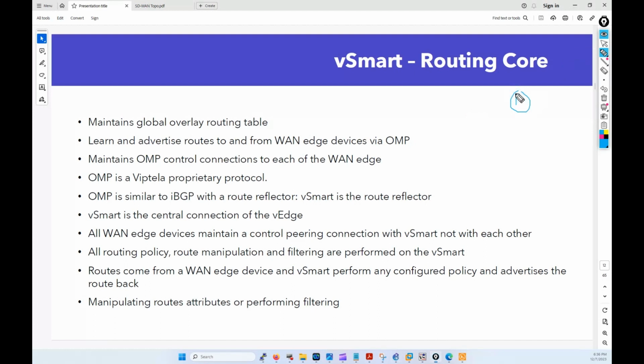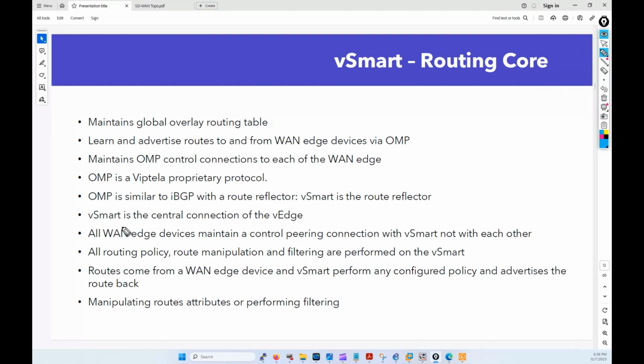Let's say you have your route reflector here, and you have routers. If the route reflector receives a route coming from, say, router 1, it's going to send that route to the other devices, but it depends on the policies. So that's basically what a route reflector does.